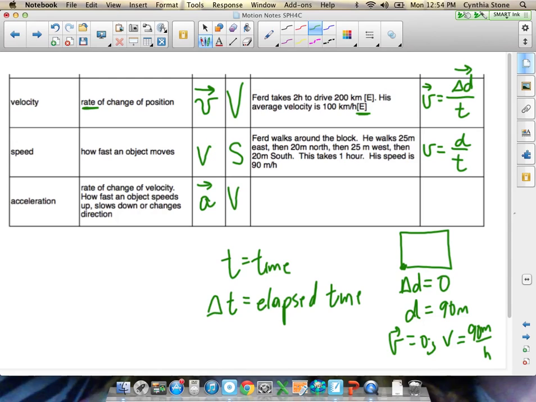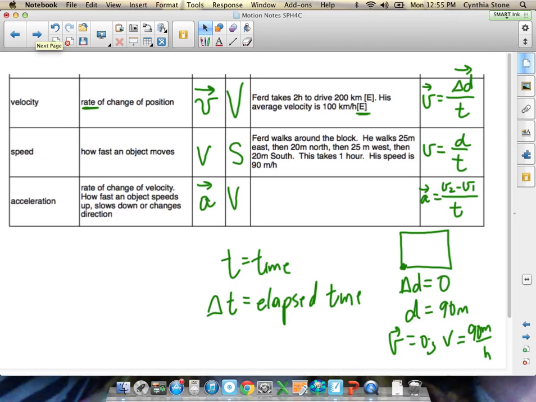I'm not going to give a solid example, but I'll just say it out loud: if you speed up from 0 to 90 kilometers per hour in 10 minutes, then his acceleration is how much velocity changed over time. Acceleration equals v2 minus v1 over t. And what that means is 2 means his final velocity. So it's his final velocity minus his starting velocity over time, or change in velocity over time. Okay, so those are the basic terms.